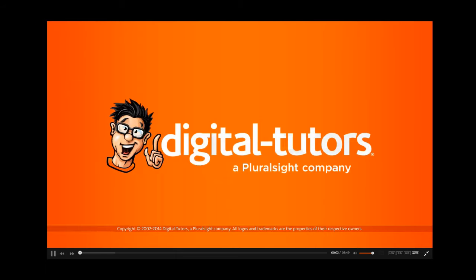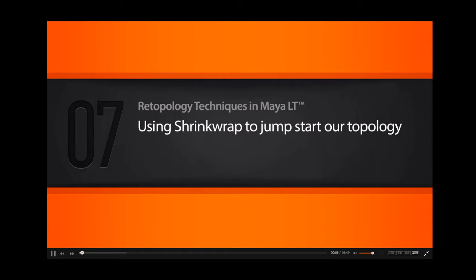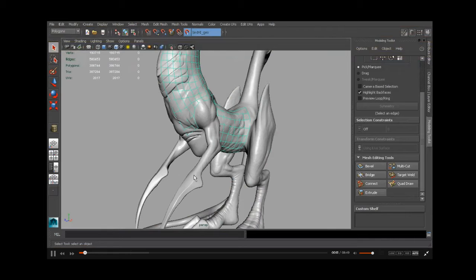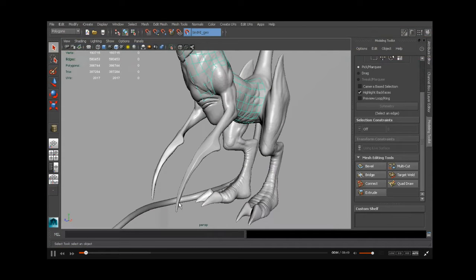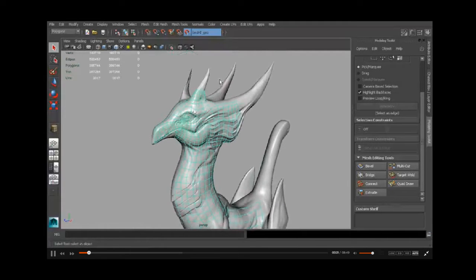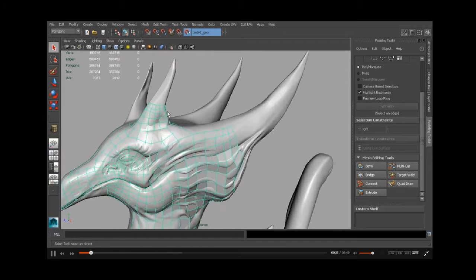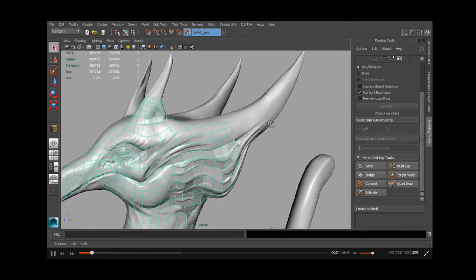In this lesson, we'll take a look at using shrink wrap to quickly create topology for different parts of our object. In some cases, on this bird, we have things like the arms where they come out and extend all the way out here. Also the legs coming down, the tail, the horns, the ears coming out. And so we could use some of the techniques that we talked about as far as extending the edges or simply drawing these out manually.